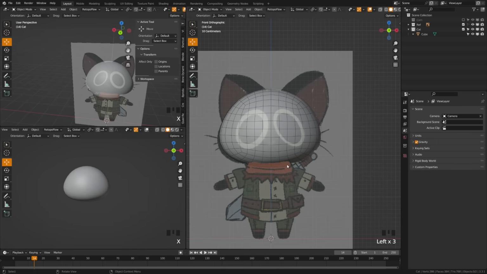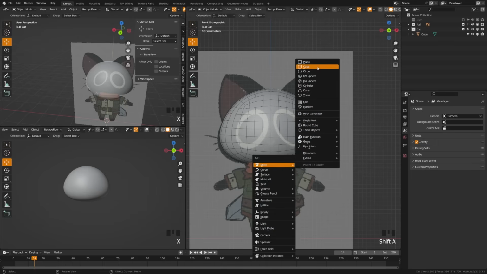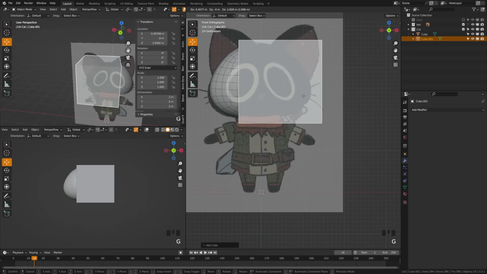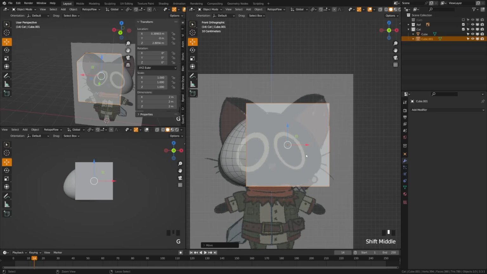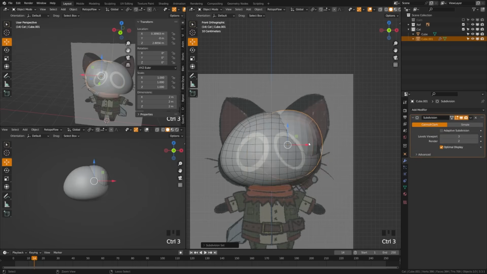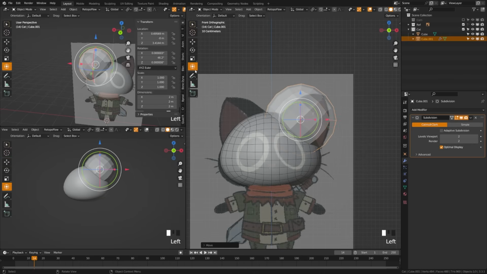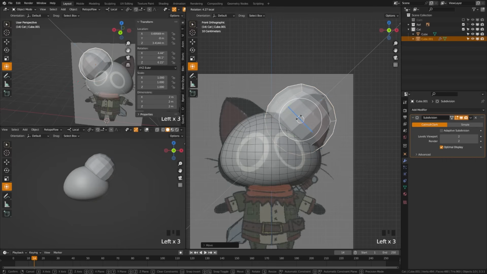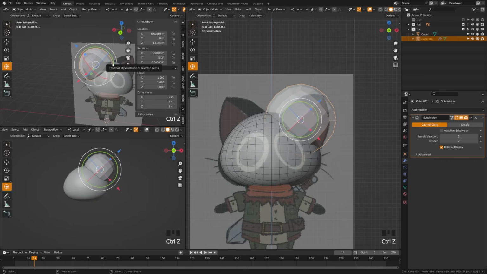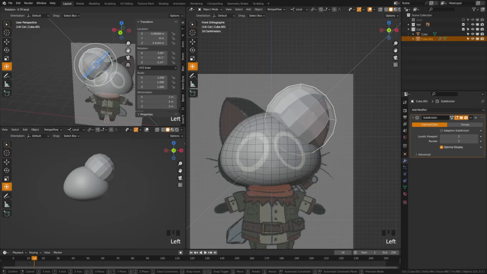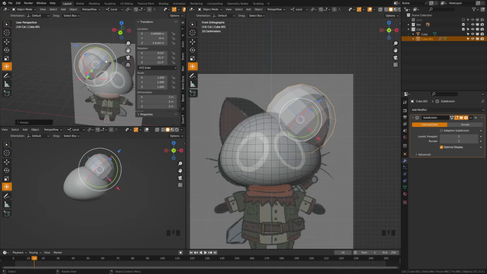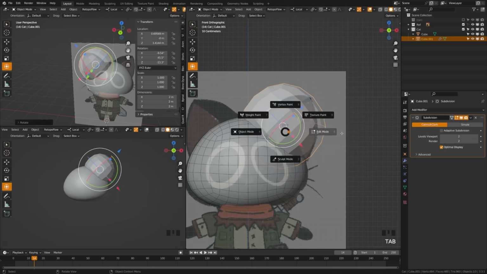Next up, we're going to add the ear. So we're going to add another mesh cube there, and I'm going to add a subdivision modifier to this. So I'm just going to hit Control-3 to add 3 levels there. Now I'm just going to move this up here into position with the G key. And you see I'm rotating it here. What we're going to do is try and get that middle line there to match the angle of the ear. That'll just make things a bit easier. I'm going to switch to local mode up here and rotate this a bit around on all the different views. And you can see how I'm trying to get that angle to match the curve of the ear. And that'll make sense in a minute.